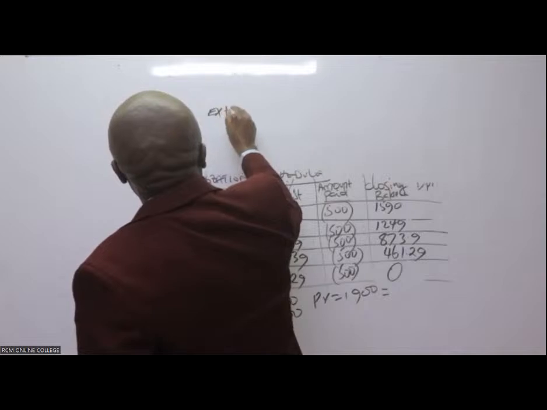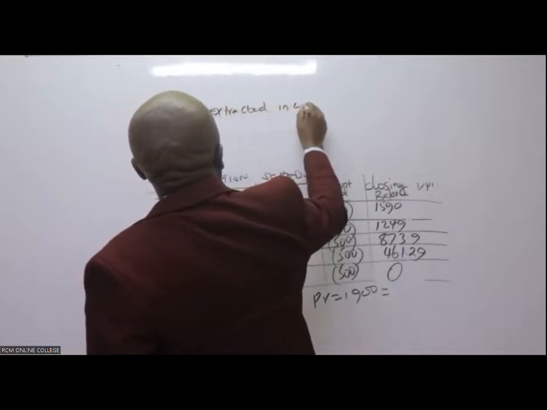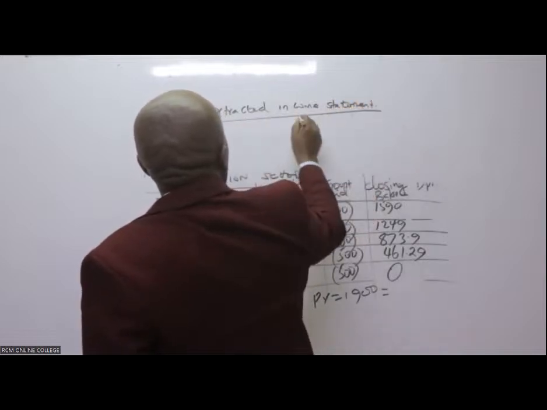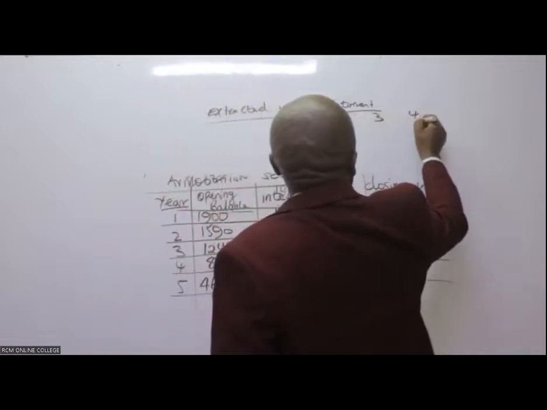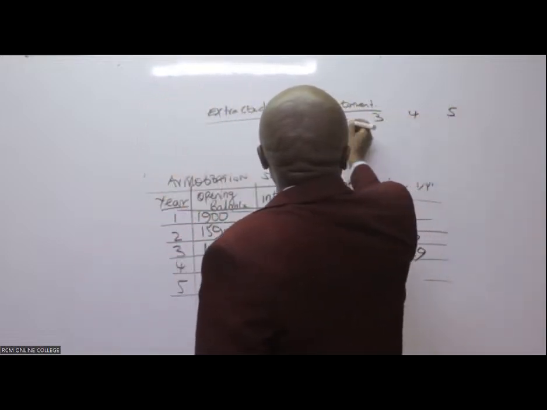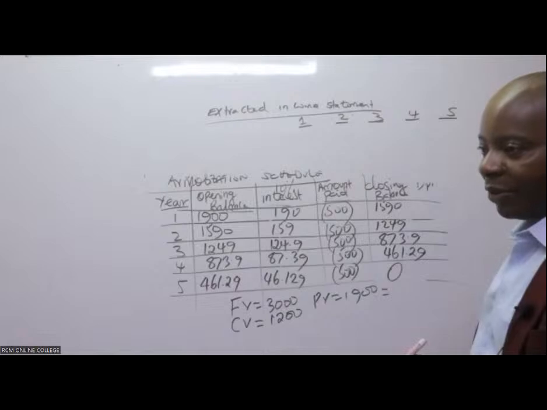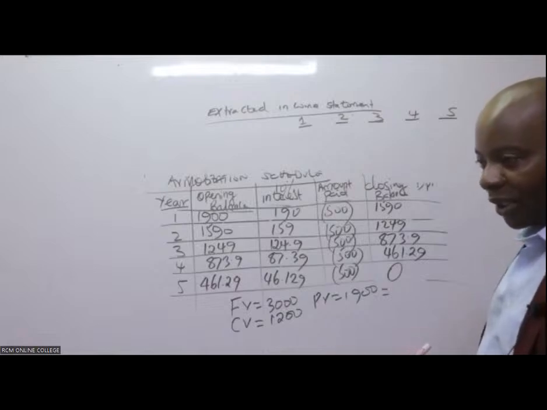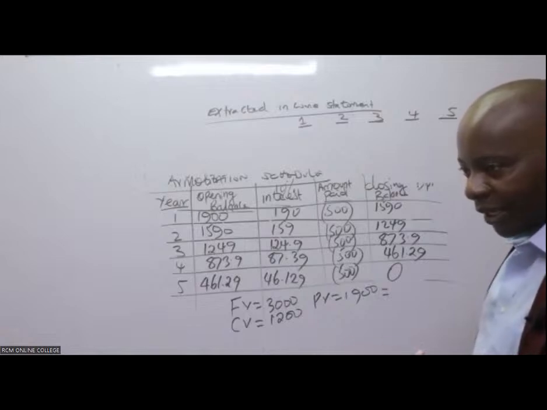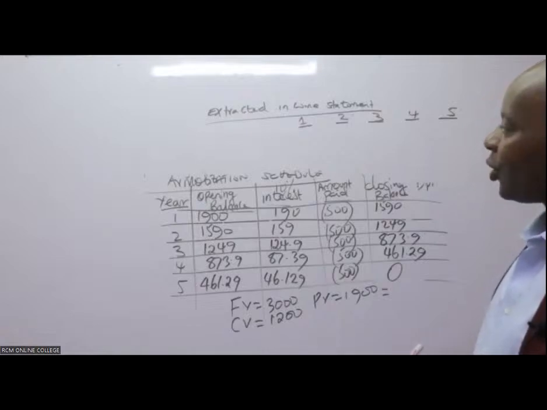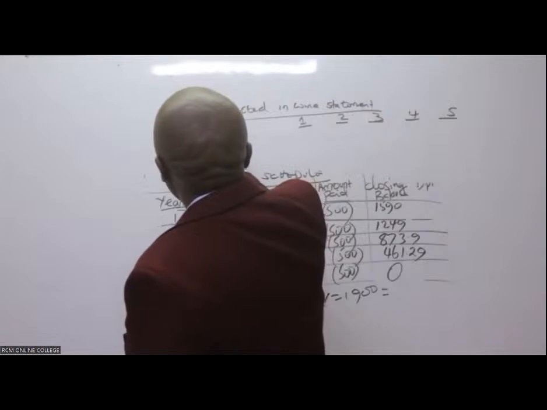So we have here the extracted income statement, with our years 1, 2, 3, 4, 5. What items, ladies and gentlemen, do you think I am going to capture here in the name of the tenant? Remember, this tenant has the right of use. What items am I going to capture? We have the finance cost. I love that. Any other thing? Depreciation, yes. So under expenses, we have our costs.